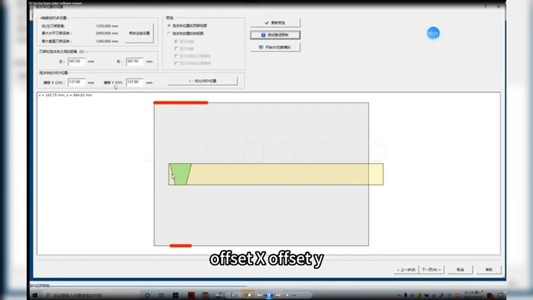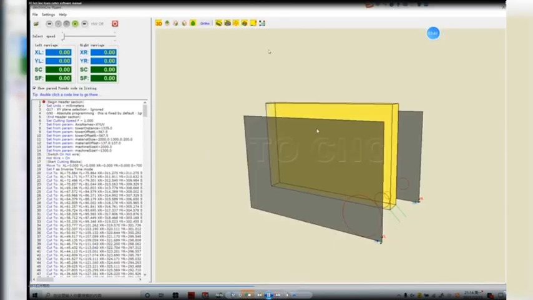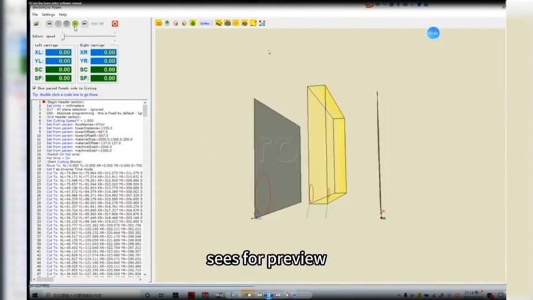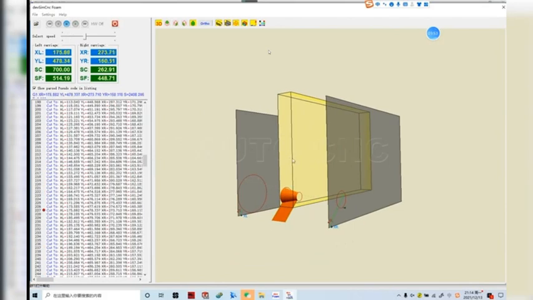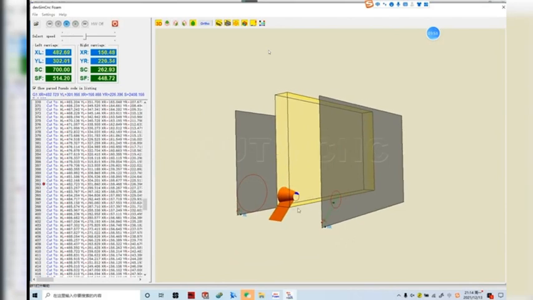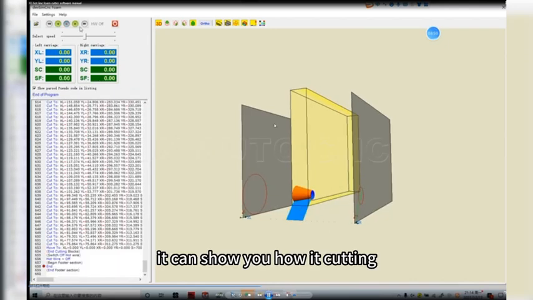Offset X, offset Y. This is for preview. It can show you how it is cutting.